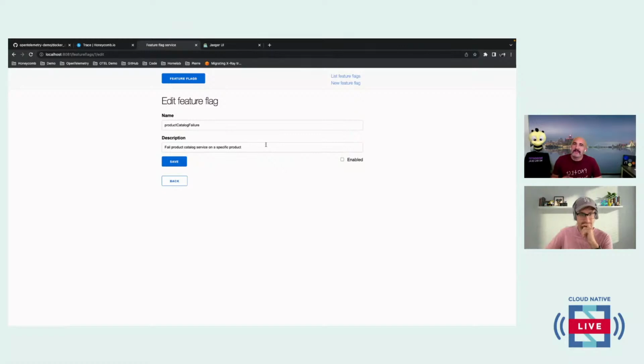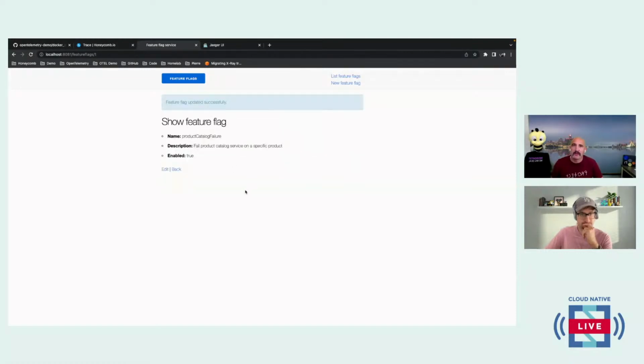Well, really, it's meant for a very specific product code, some like OLJ or OJ something product code. If the product catalog service is trying to get that product code, get the details about it, it's going to check the feature flag service first. And if this feature flag comes back as enabled, the product catalog service is going to spit back an error. Awesome, love that. Actually, let's flip this on. We'll go look at some traces here in a second. So it's on. Oh my goodness, I made errors happen.